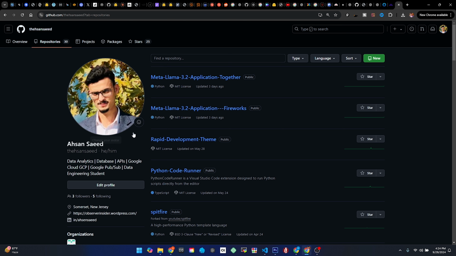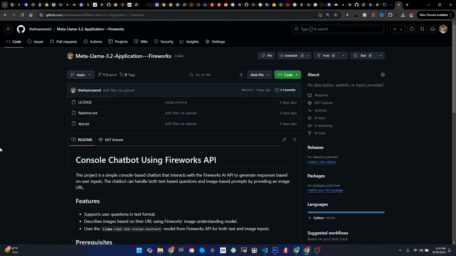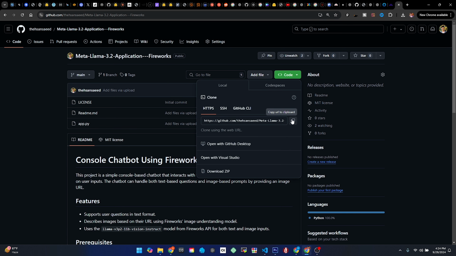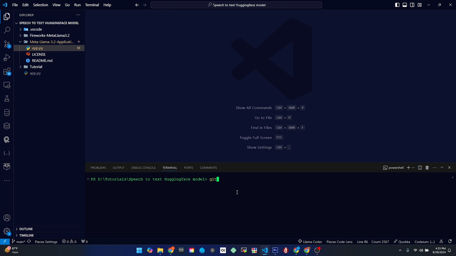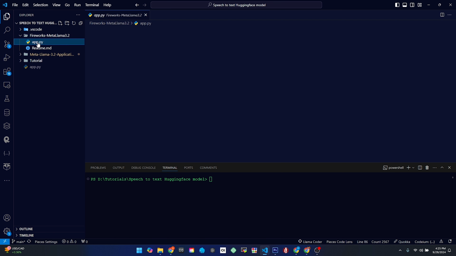In my profile, as you can see, this is the Meta Llama 3.2 application with Fireworks. Now what you have to do is copy this URL and type git clone, paste, enter. After this, you will get this folder, Fireworks Meta Llama 3.2, and this is a file in which we have the code.